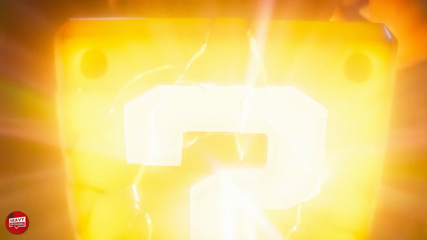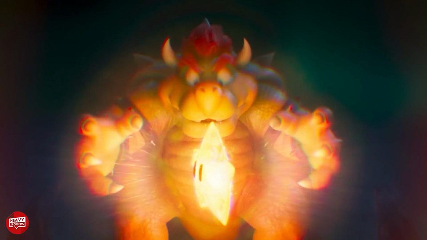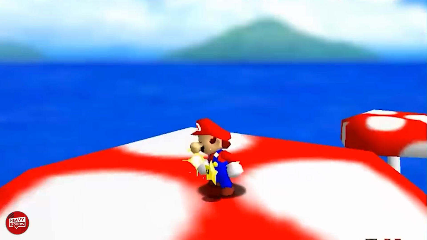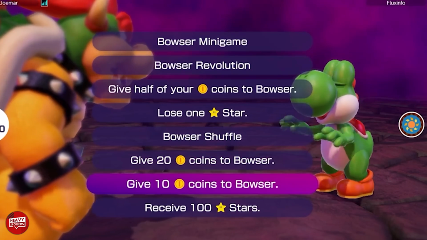Cracking open the block, Bowser gains a Power Star, an incredibly valuable item in the games that allowed Mario, or I guess whoever, to become invincible for a brief amount of time. In later iterations, they were used as collectibles or even a form of currency in the Mario Party games.